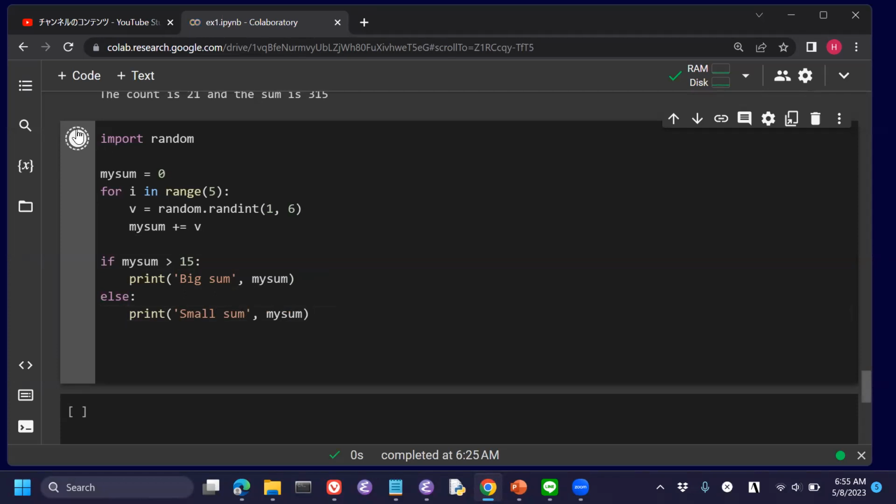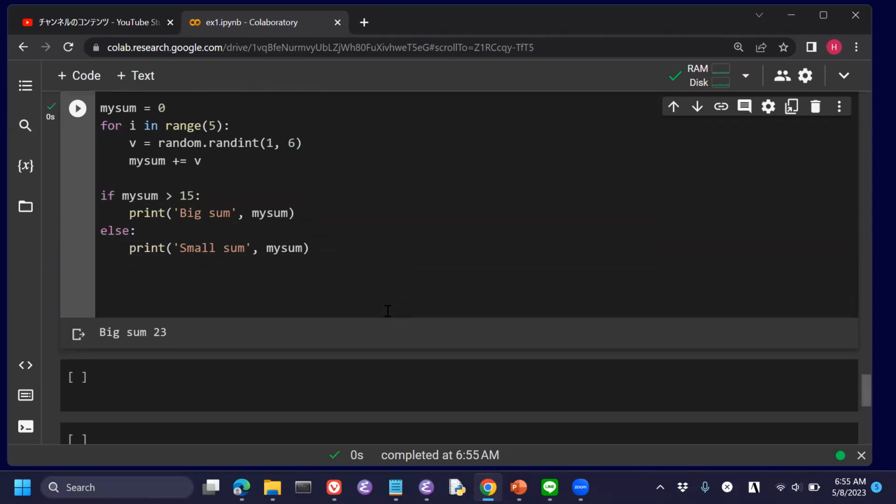Okay, let's do it. So big sum, it was 23. Small sum, 15. Okay, seems it's working fine. Small sum, 14. Okay, maybe my sum should come first.